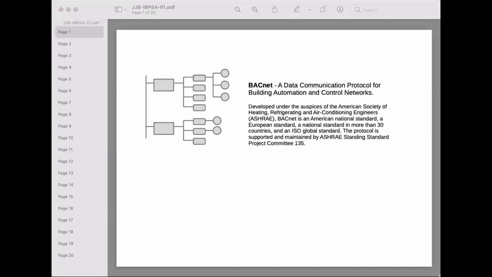So for folks that are not familiar with ASHRAE, it's the American Society of Heating, Refrigerating, and Air Conditioning Engineers, and is an accredited American National Standards Institute publishing organization. So ASHRAE standards become ANSI standards, which in turn through the liaisons to ISO become ISO standards.